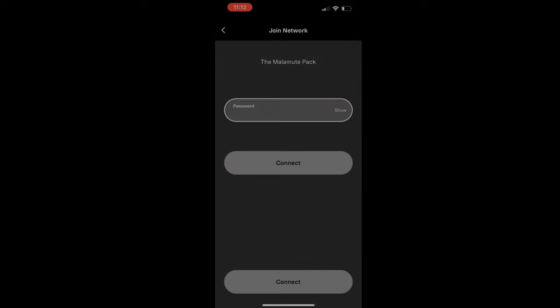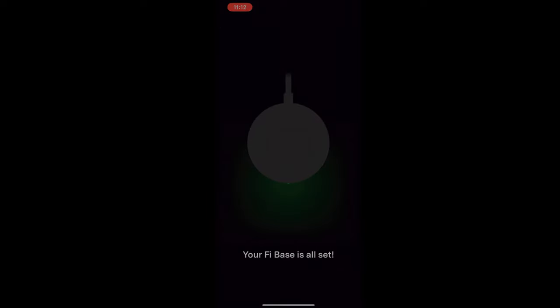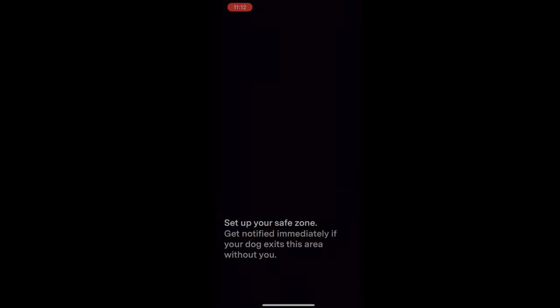You need to connect to your Wi-Fi to be able to create a safe zone in your house or wherever your pet is gonna be, where there's gonna be a base. You can set up multiple safe zones as well as temporary safe zones.